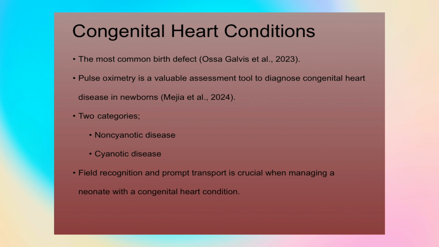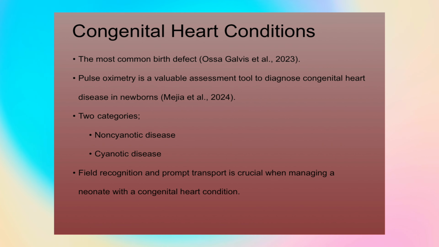Our field priorities for managing newborns with congenital heart condition is prompt recognition and transport to appropriate facilities who we suspect have a congenital heart condition. There's two main categories of these conditions: non-cyanotic disease and cyanotic disease. We're going to take a few moments and go through each of those specific diseases within those categories.